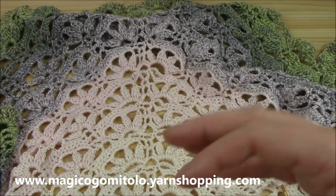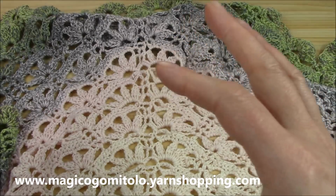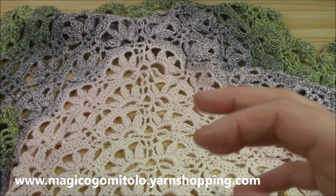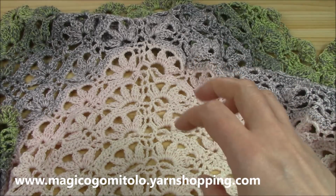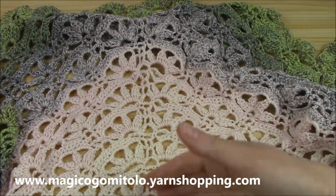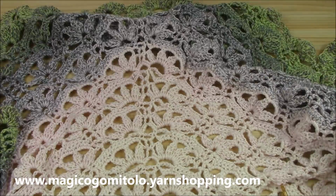I really love it. It's not my design. It's a shawl that I found on the internet. Actually, I found a graph that is very ambiguous. It's not easy to understand. The pattern itself is not actually very difficult, but there are things we must be very focused on when we work it, at least at the beginning. After we repeat some sequences, it's easier, obviously.